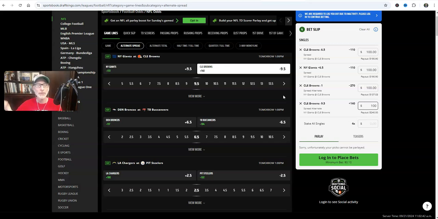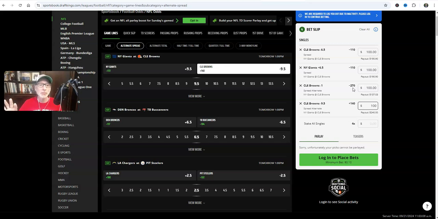So if you're more confident, then this is more like going to an at the money strike or an in the money strike, where you're going to get a much higher payout, where I showed you that the at the money put option on Apple was going to pay you a lot more money, but your odds of winning are going to decrease. So it works the same way with sports betting. I just find that pretty interesting. So I just wanted to make this quick video and show you that.